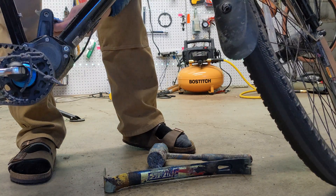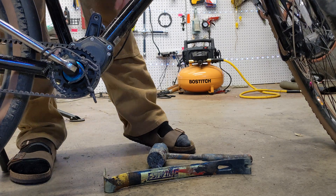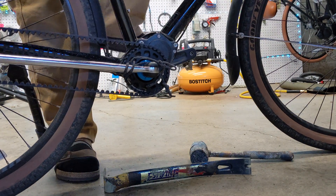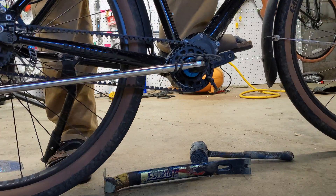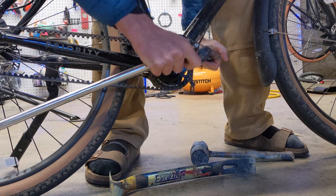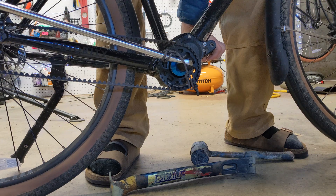So we're going to get this nice and tight and that will let us verify that the lock ring is indeed set correctly. The reason I'm doing this is because my belt was slipping a little bit, and this is what tech support at Priority recommended — just to make sure this assembly was done correctly at the factory since the bike is still pretty new. I use the opposite side crank to hold the spindle in place while I push down on the lock ring lever, and it is nice and tight.